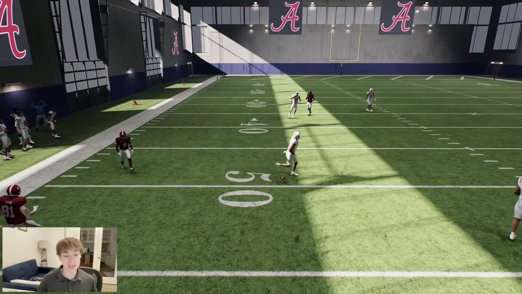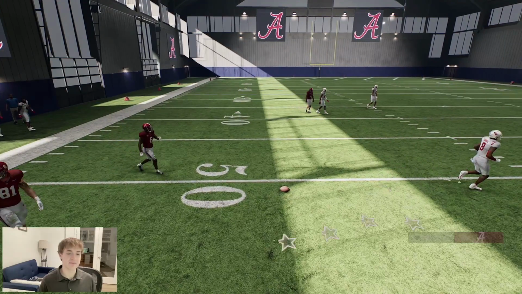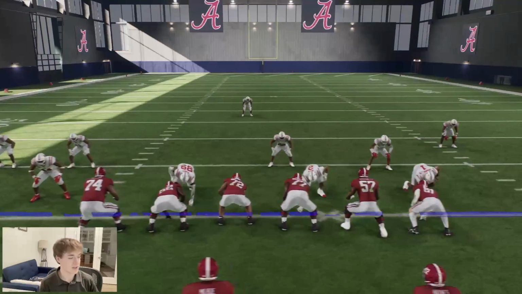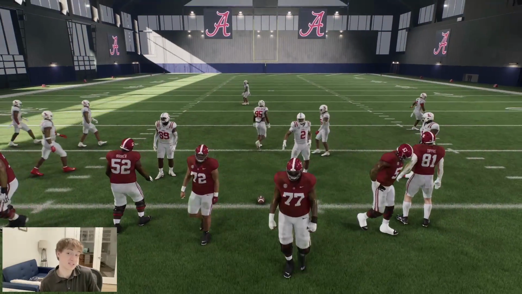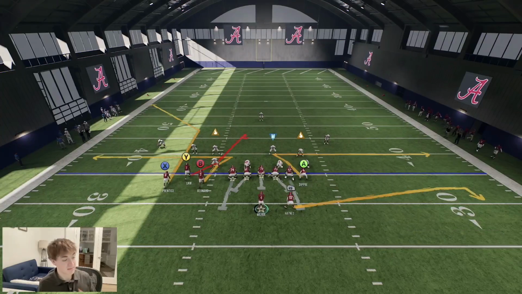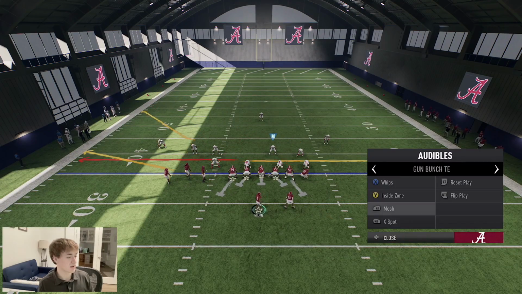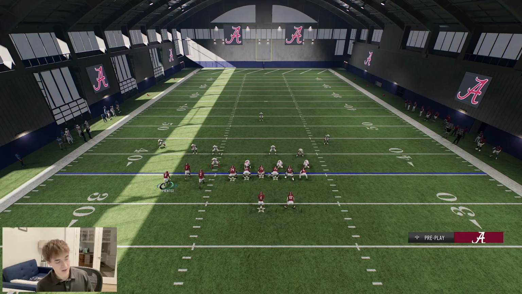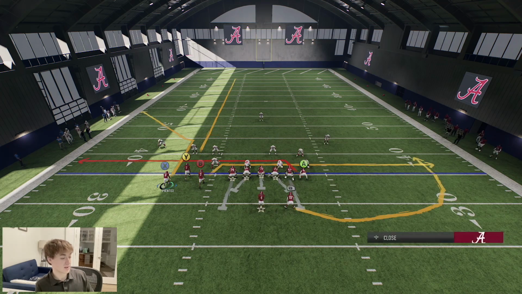Now, what I don't like is pass interference 10, 15 yards down the field from that corner on the left. That's not what I like. I don't like pass interference. Do you guys like pass interference? I don't. So maybe if we didn't get pass interfered, then this route could work a little bit better. And you see, it's a little bit of a different corner route. It's more flat. I like it a little bit better.